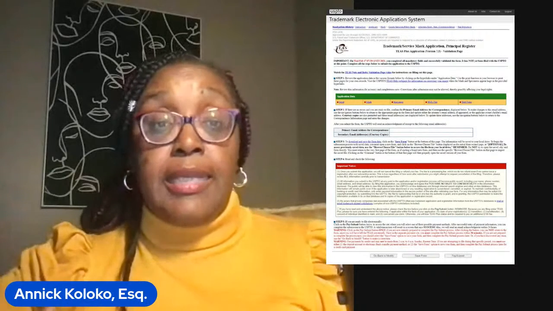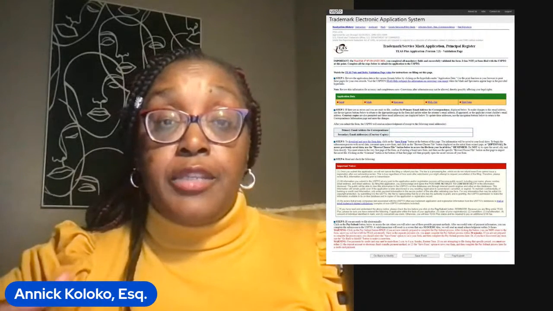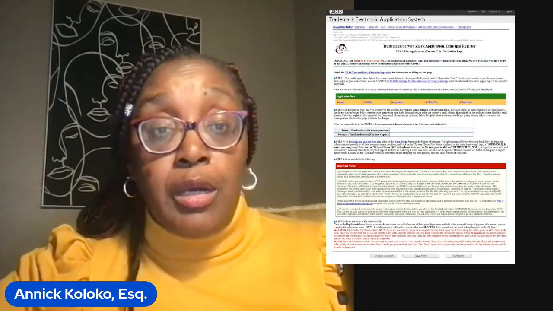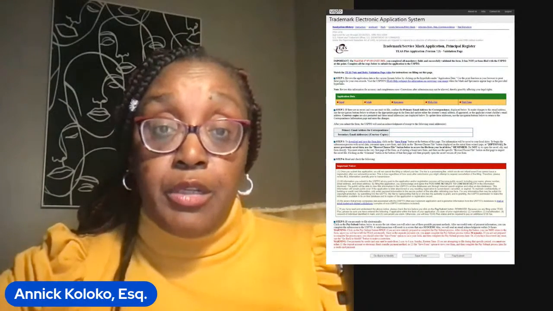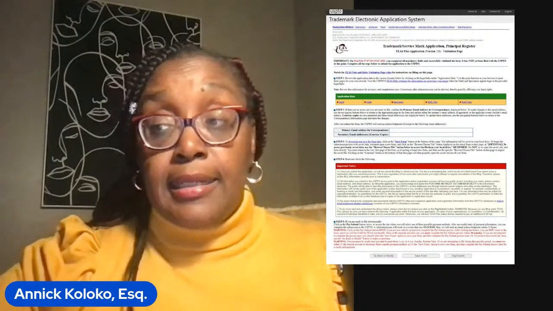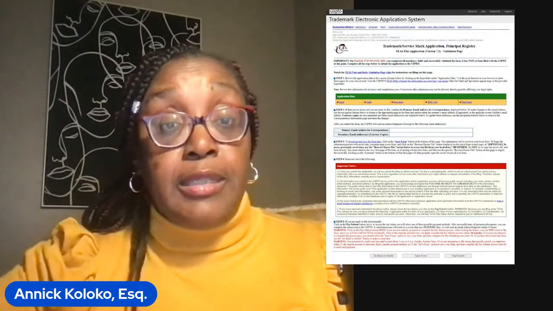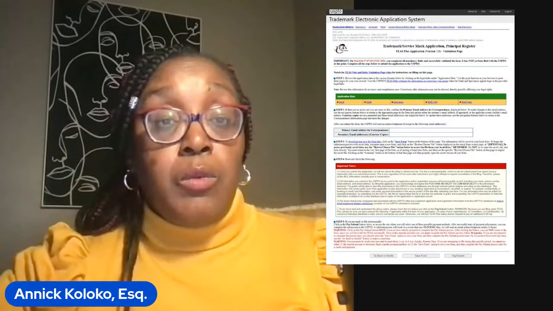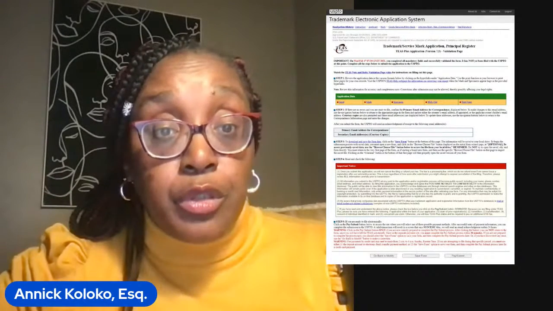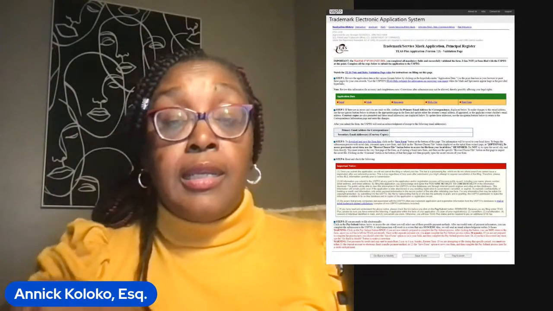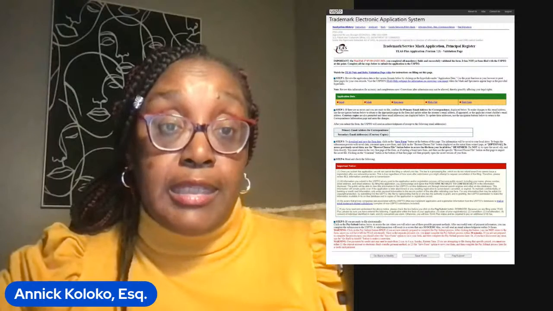And then you will see at this point, obviously, assuming everything goes well, if there is no problem, then the trademark examiner will review and send you a notice saying that there was no issue with this mark, there was no conflicting mark, because remember, we want to avoid the likelihood of confusion. And if there is no conflicting mark, now your application is moving toward what is called publication.